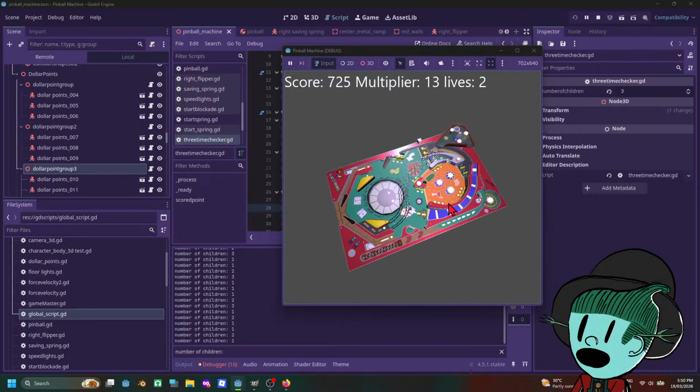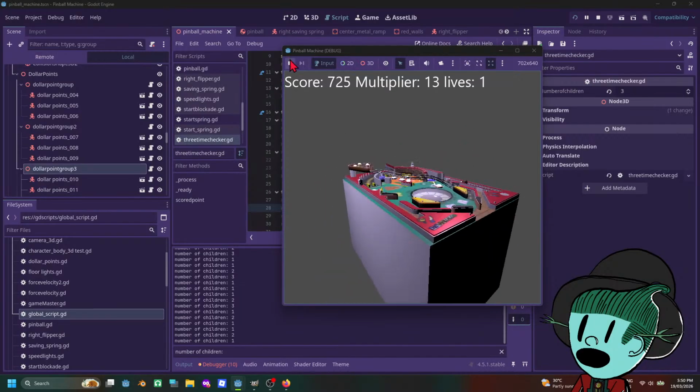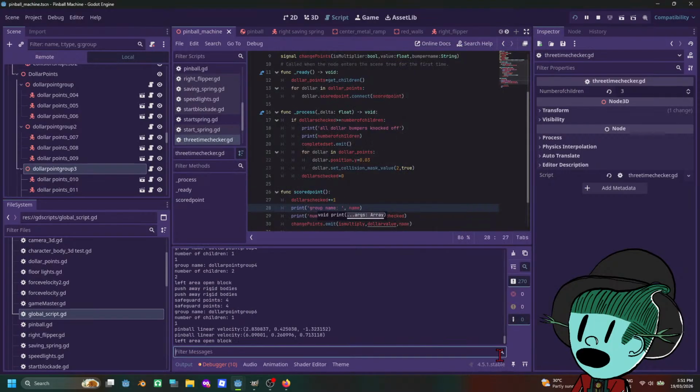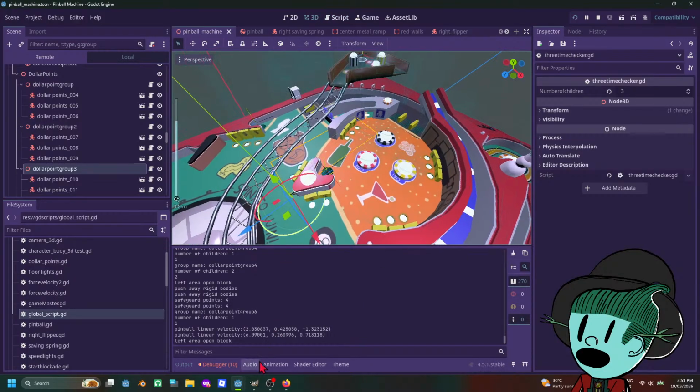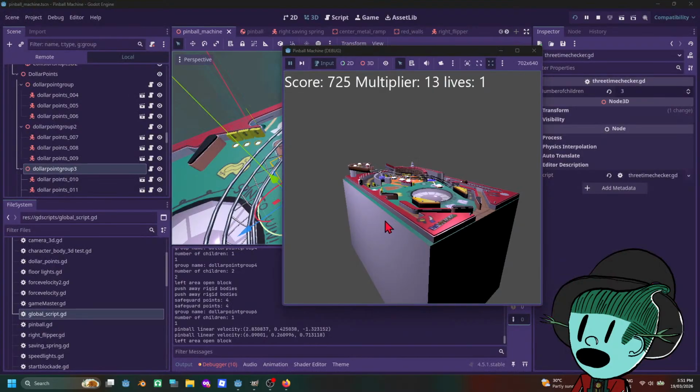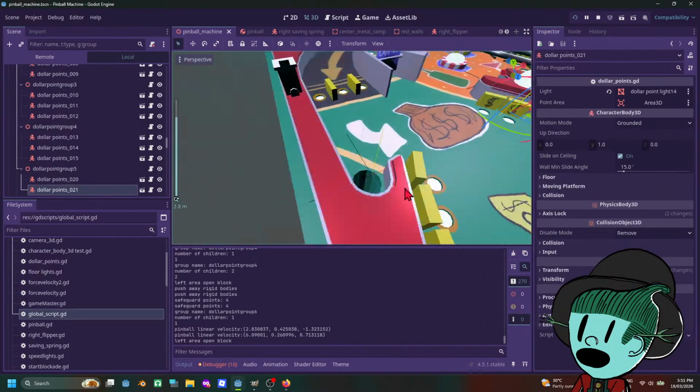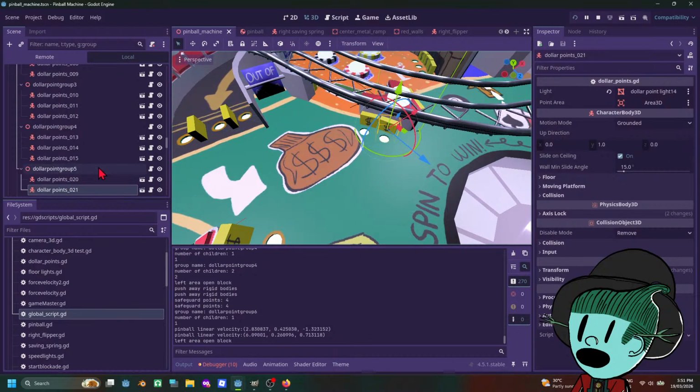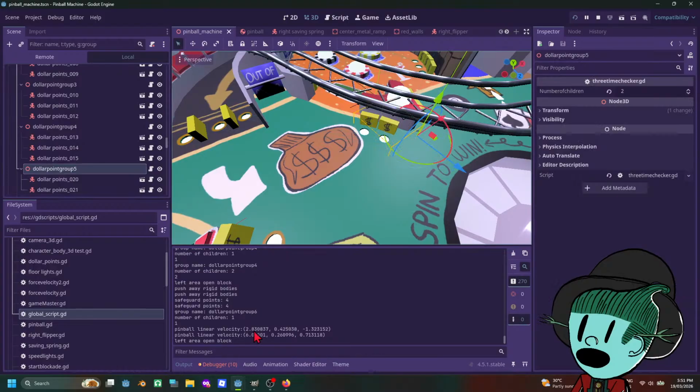Oh, wait, it's happening again. Let me look at this. Let's see. Where is this happening? I think it's... okay, it's over on this side right here. This is $point group 5.